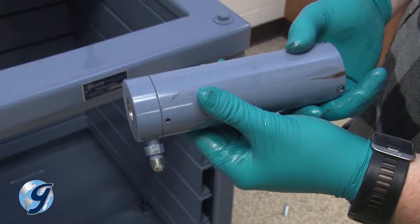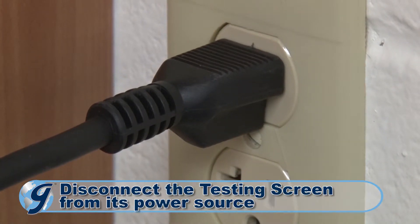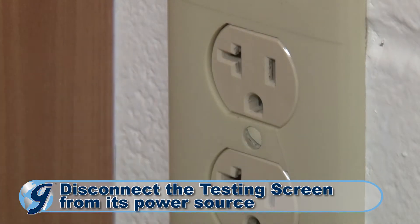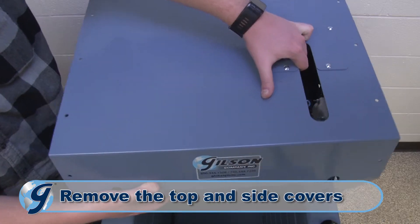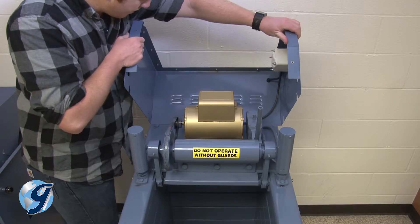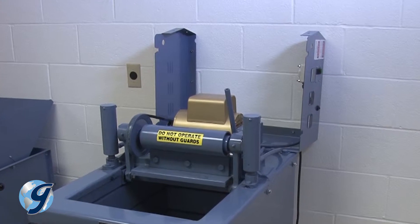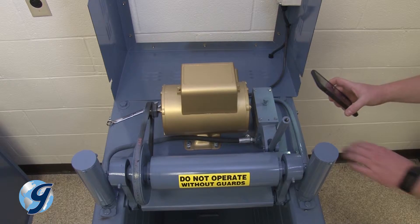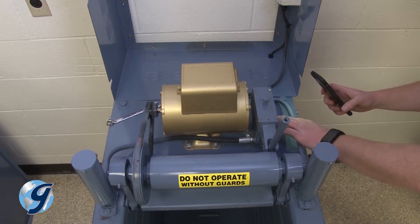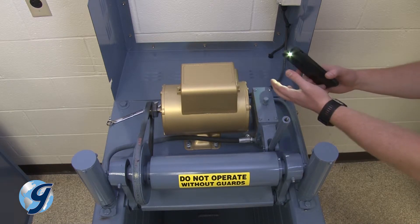To inspect the hydraulic cylinder assembly on your Gilson testing screen, first disconnect the unit from its power source. Remove the pump handle grip. Next, remove the top and side covers to the machine and safely set them aside. Note the short load line to the electronic controller — rest the side cover aside to avoid placing stress on the load line. It's important to examine the interior of the unit while you have it open. Check for leaked hydraulic fluid or excessively worn parts.